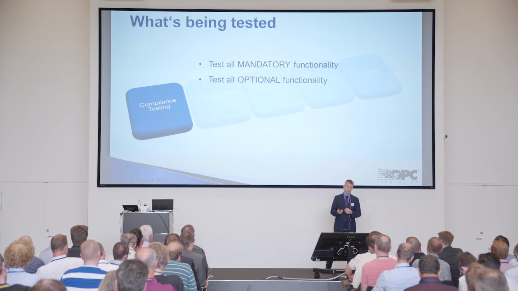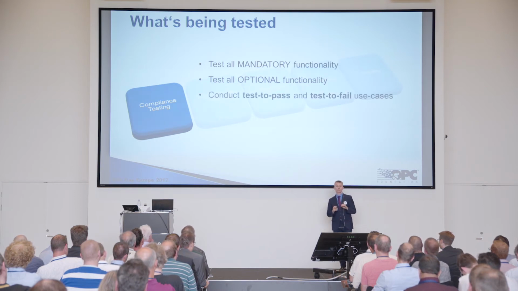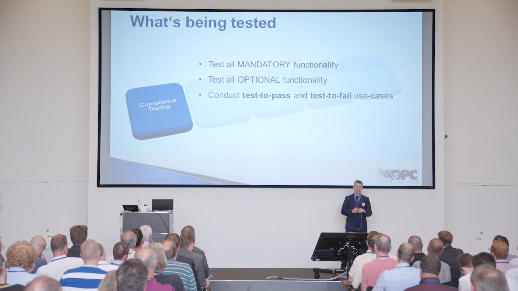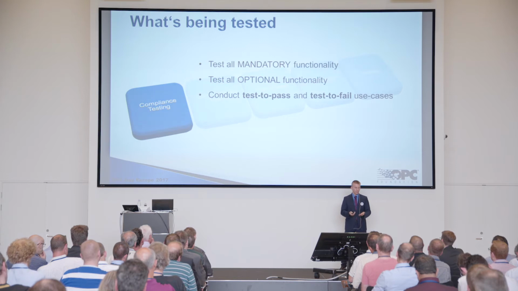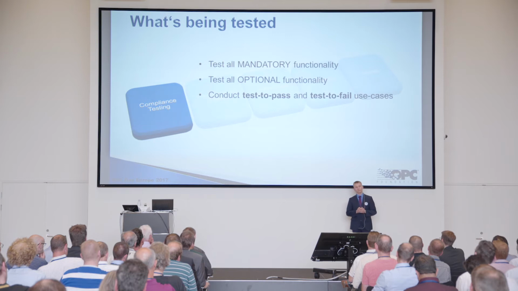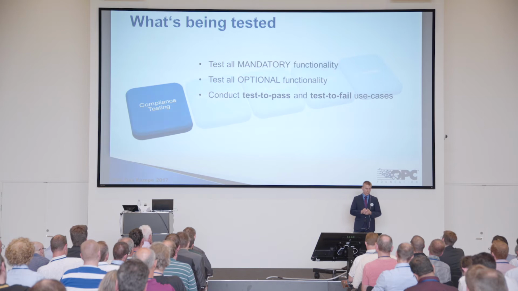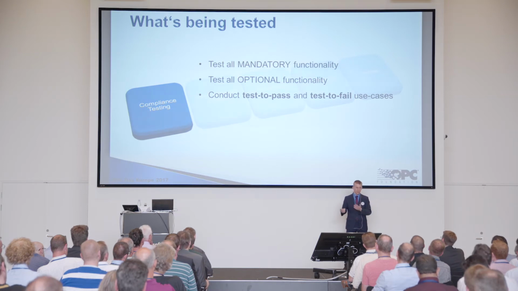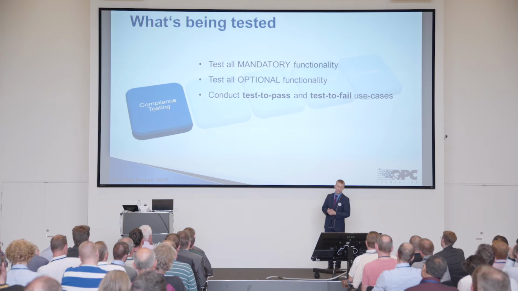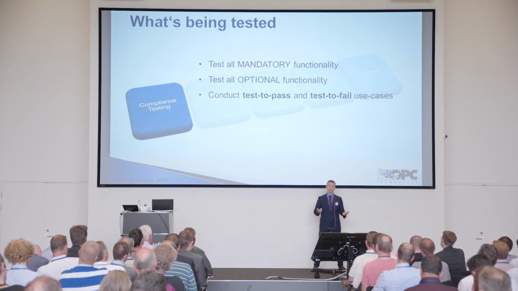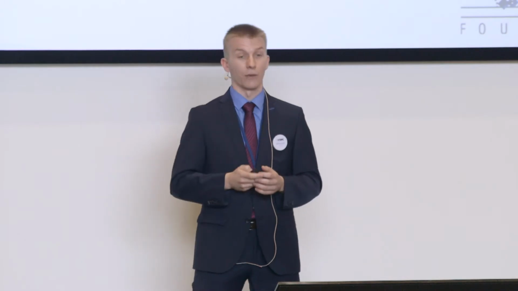And that's why we check that too. Then we're going to conduct tests to pass and tests to fail. Now what's that? A test to pass is a test case that we expect to succeed, like writing a byte to a byte. Pretty easy, should work for all data types. But we're also going to do tests which should fail, like writing a string to a byte node. How does the server handle that? What is the client doing in case it's getting unexpected data types or requests that are not valid? Because that's the next thing we're going to do.